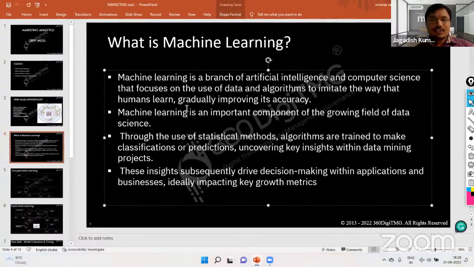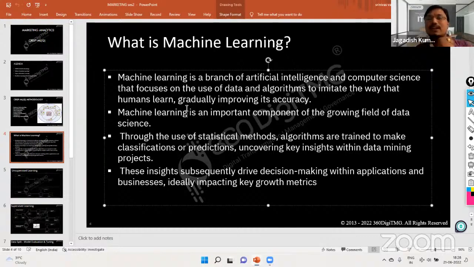Here, if you go with the concept, machine learning and intelligence is an important component in the growing field of data science. These are the things we discussed. You can also discuss which industries and famous companies at present are using marketing analysis. All companies may have this domain. You can name companies like Tiger Analytics, Accenture, and TCS.